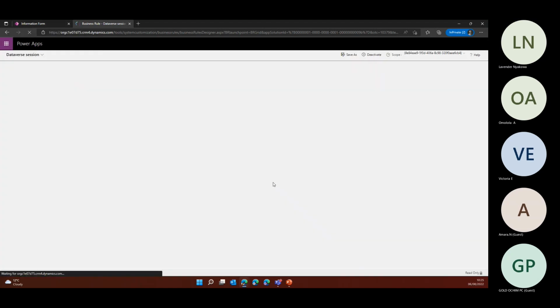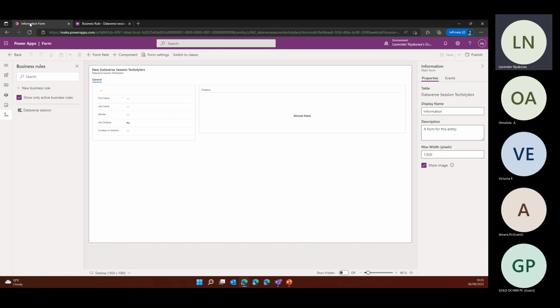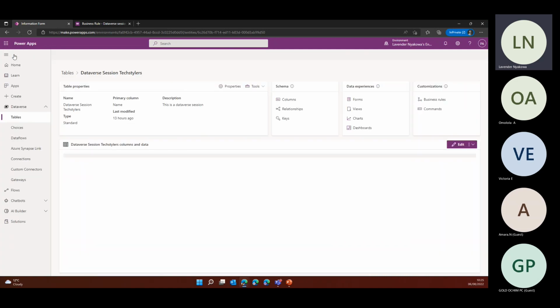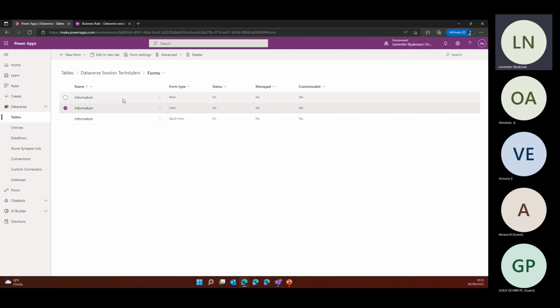Activate. There it is. So if I go back here, I already see that the business rule is on this form.